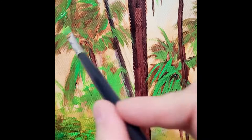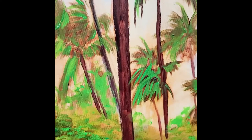My oil paintings are done on gallery wrapped canvas, so I paint around the edges. They don't need to be framed. They're ready to hang on the wall.